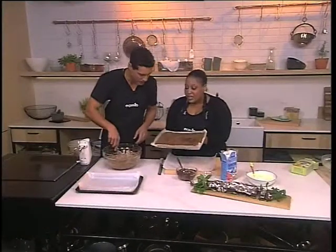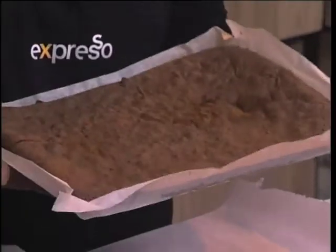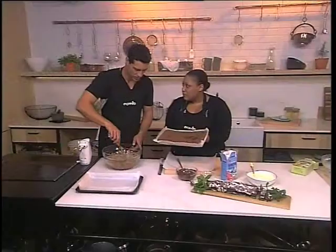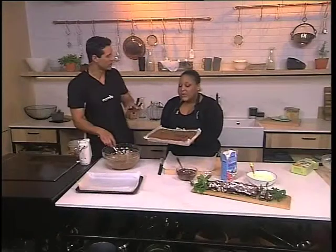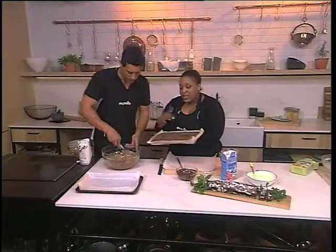You can tell that this is not going to stay smooth. And unlike a Swiss roll, you don't roll it while it's warm. You roll this when it's completely cold. So this is completely cold. It's not pliable, but you can see it's already starting to crack just by me carrying it.